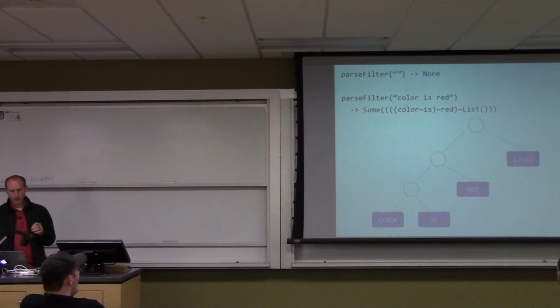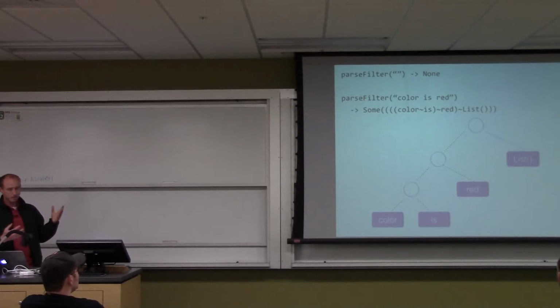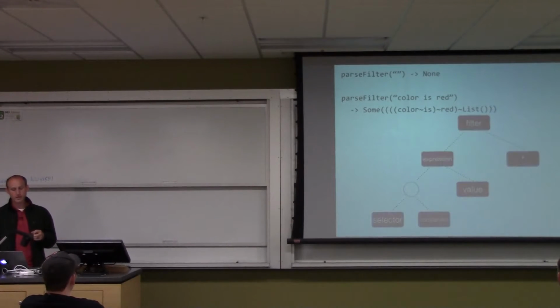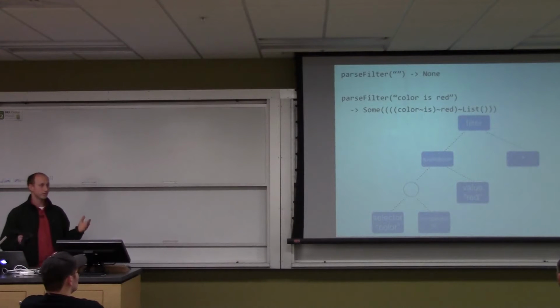The only problem is that this structure that we have right here, that is the output, is just a bunch of tuples. When we look at the group that contains the phrase color is red, we don't actually know programmatically which is the selector, which one is the comparator, which is the value. It's just nodes with no semantic meaning to them at all. We could refer back to our tree and go back and forth and figure out, okay, color was the selector part of the tree, and that was the comparator. But what we would really like is just a combination of the two, put together.